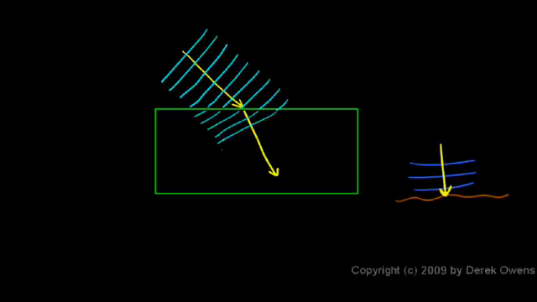And the light ray has bent. You can picture something moving along, and then this side of it getting snagged here, and this side continuing to move at the same speed. So it ends up bending as it comes into the glass.